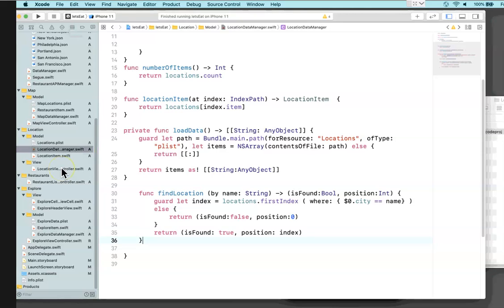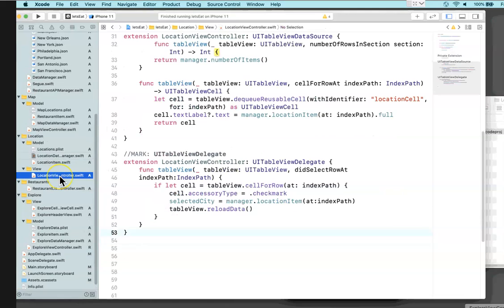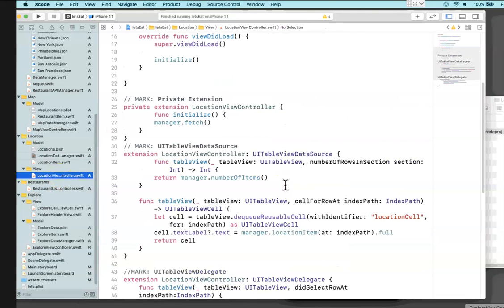Next, let's go to the location view controller. And right here, we go to the very top.